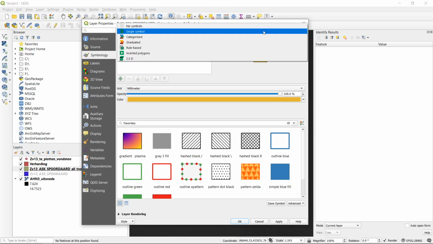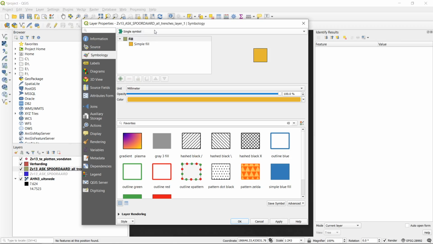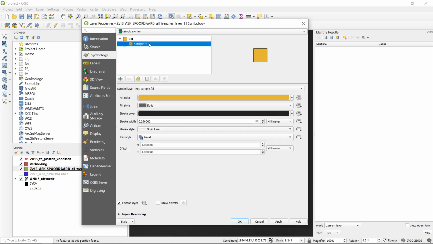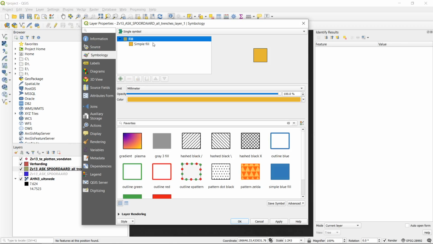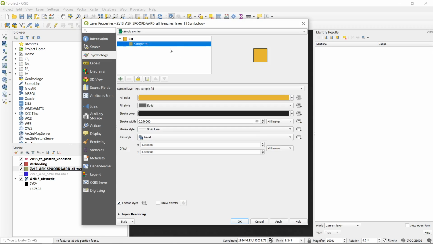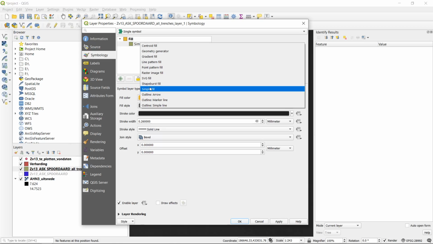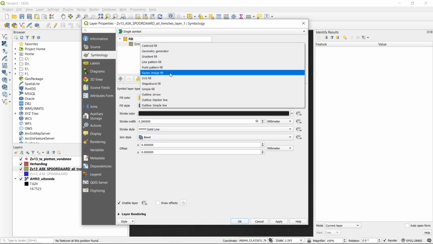Now, the one that is currently used is the single symbol option. So what it gives you is a simple fill, and very quickly you can click on these different layers to change the specific attribute. So you can choose a symbol layer type. In this case we have simple fill, but we can also have a raster image fill up these features.